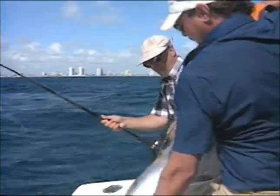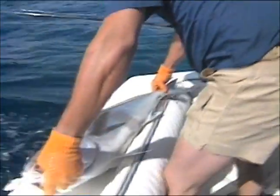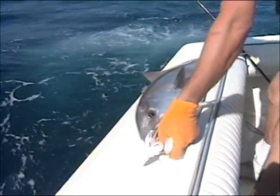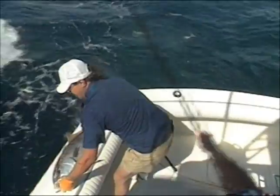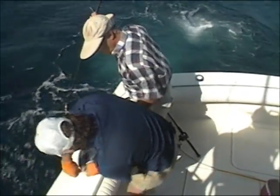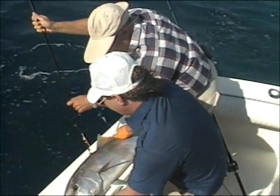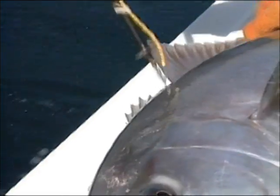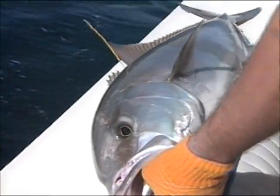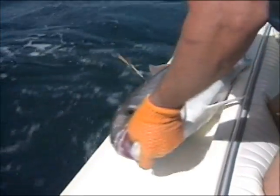Boy, it looks like something hit him. Latest thing right here. We'll put a tag in him. Got the tailor off? Okay, where's my tagging stick? I got it. Instead of doing it in the water, we'll do it right here. Just take the jig out of his mouth and put it right in here, right in that muscle. Just push it in like that, it slides out, and that fish is tagged. When they recapture him, we'll tell him how big he was and where he was caught.